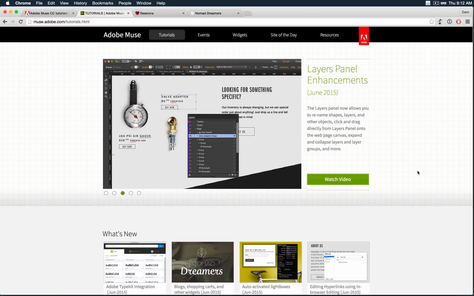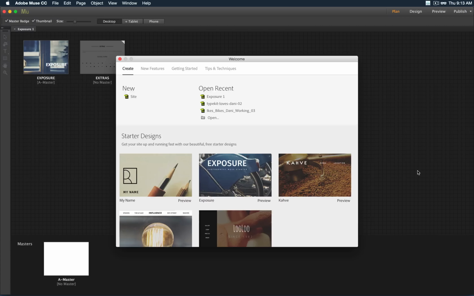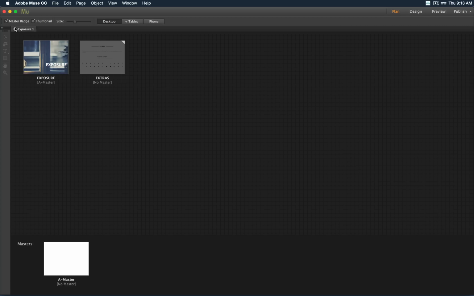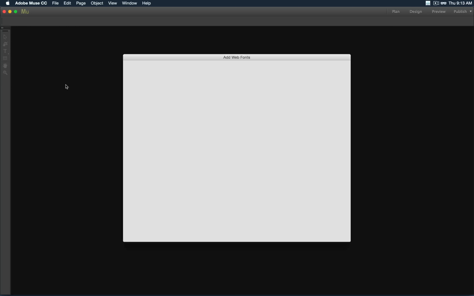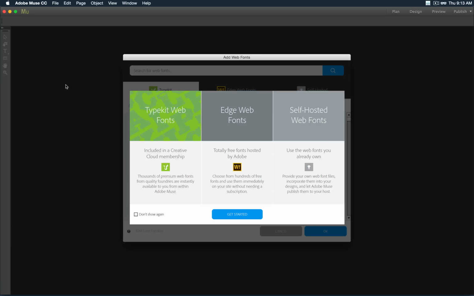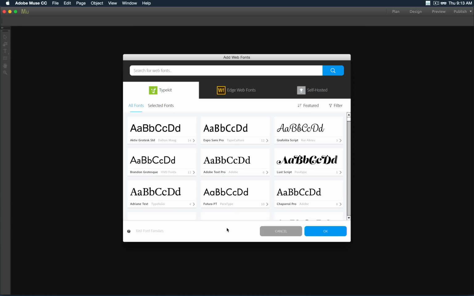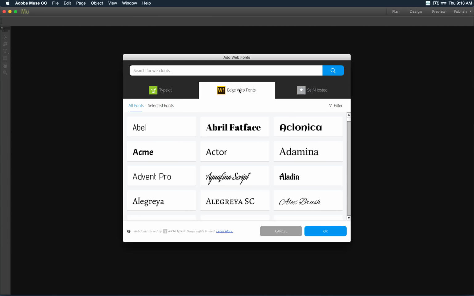And it's pretty exciting. And the purpose of a jam session in some ways is to deep dive on some of these things. So there are quick videos that acclimate you to these, but let me explain a little bit about the magic that happens with Typekit fonts. So here I am in the application, and I've got this exposure site open. I'm going to go ahead and close that out for a moment. If I pull down under File to add or remove web fonts, we have a familiar interface for those of you that know Muse. I mentioned that we've had Edge web fonts. Let me go ahead and close this window. We've had Edge web fonts supported and the ability to access those fonts from within the application.